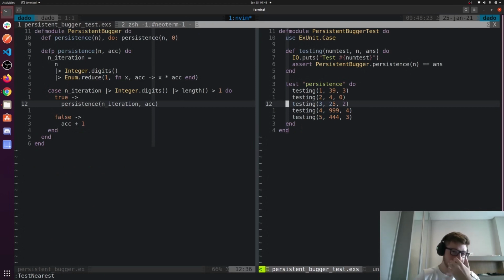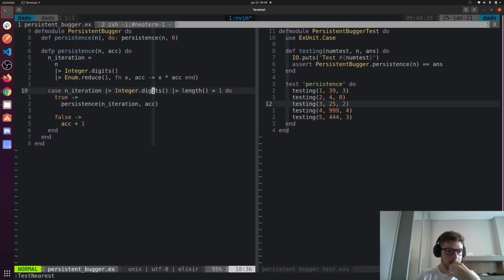Okay, so 39. 3 times 9 is 27, so 27. 27, 2 and 7, and return. So 27, and now we have plus 1. 27.